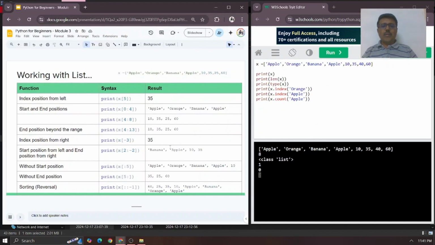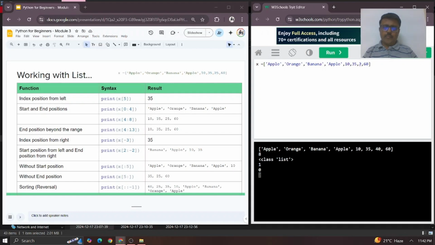Now let's clear all these things, and we are using the same example. Instead of 45, we'll just keep it 25.